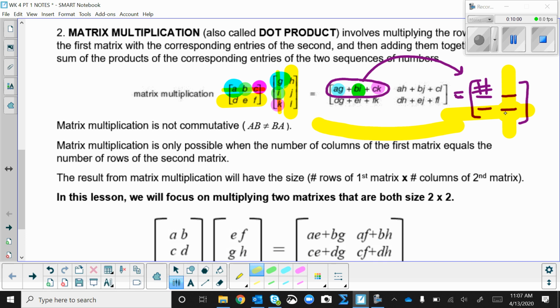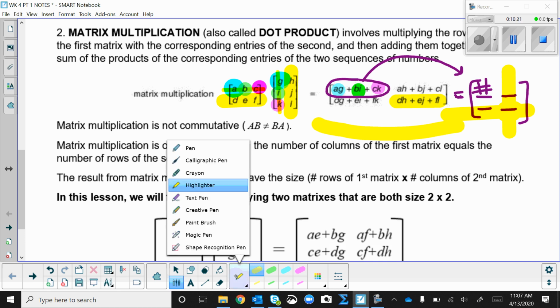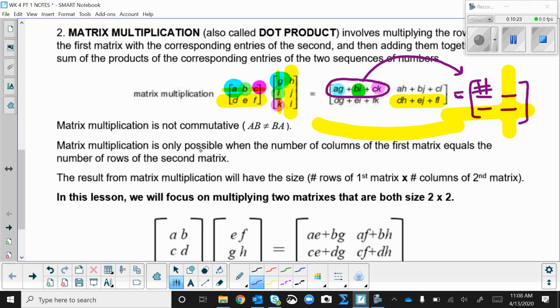What would we have multiplied to get that? The DH, which is the first entries in that row and that column. EJ is the second entries in each one. And FL is the third entries. But there's other combinations we could do. You have to do every combination until there's no more. So that number would have gone here. But notice I'm still missing 2 entries.